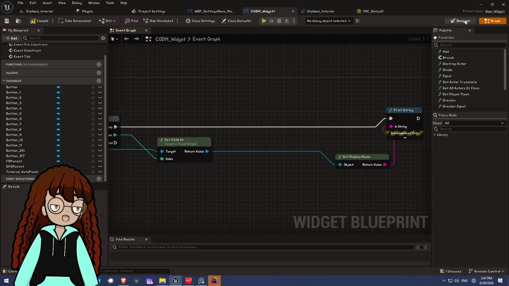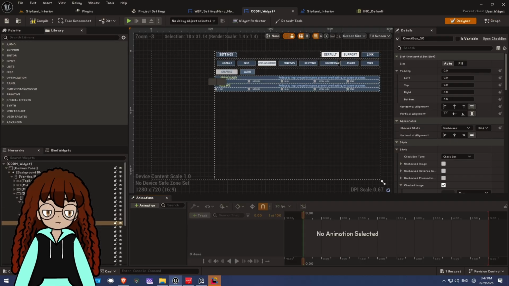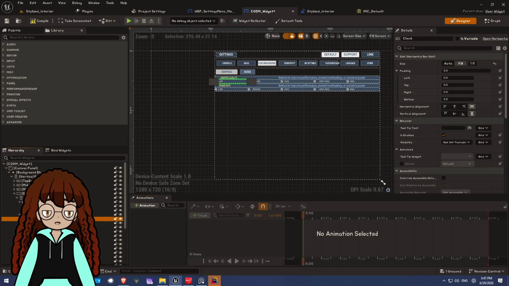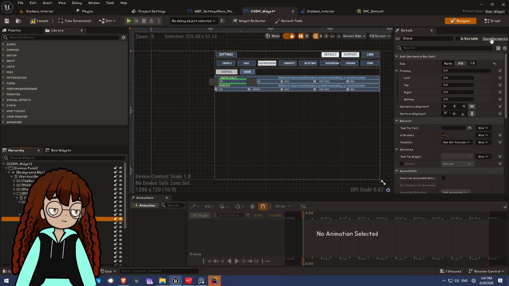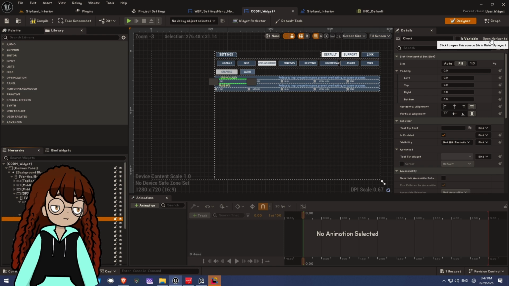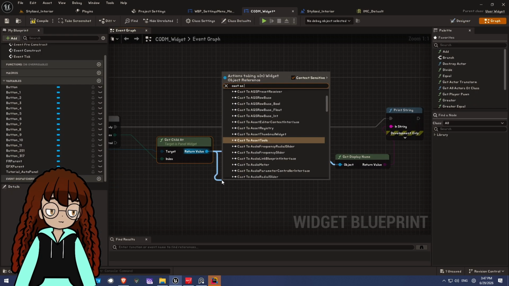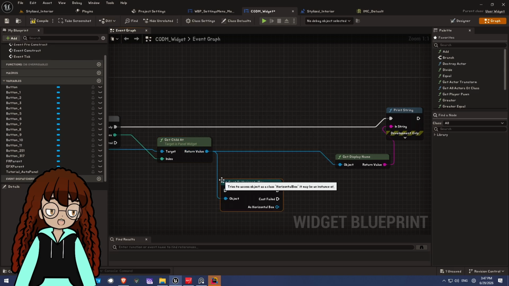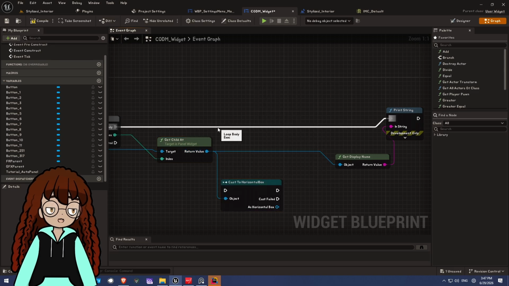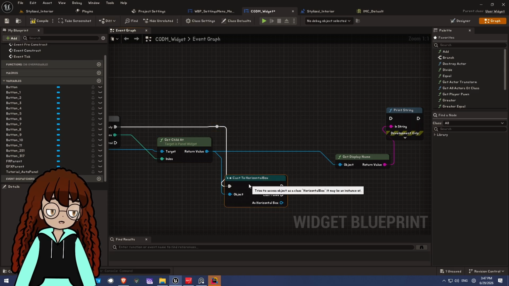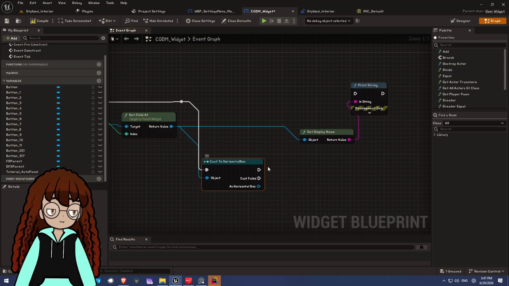No, what is it even in horizontal box? It's a user widget horizontal box. No, this is a horizontal box. Open horizontal box. I don't know if I can. I don't even know if it is a good practice, but I'm just doing it anyway.